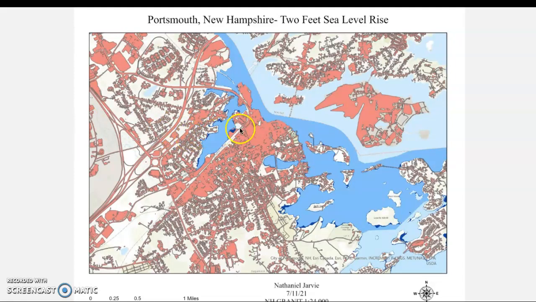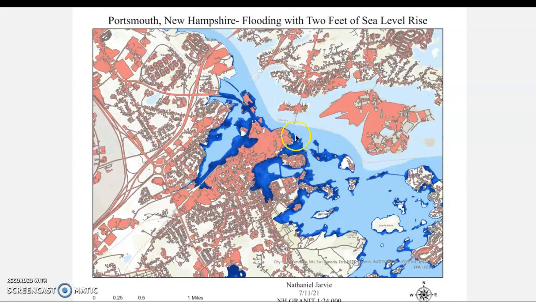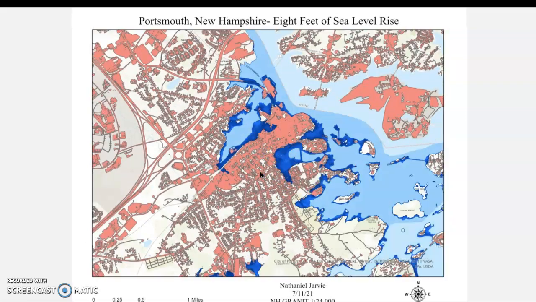So as you can see, there's a little bit of blue there, a little bit of blue there, a little bit of blue there that shows the 2 feet of sea level rise, which you might look at and not think it's a big deal, but then see what it looked like with flooding, and see all this flooded, and flooding events would become more common with the changing climate. So it would be really concerning to have frequent events where all these businesses in here are getting impacted and are experiencing flooding events. So this is what Portsmouth would look like with 8 feet of sea level rise.